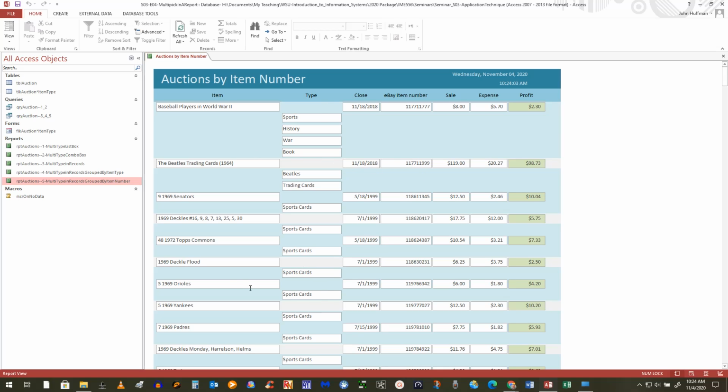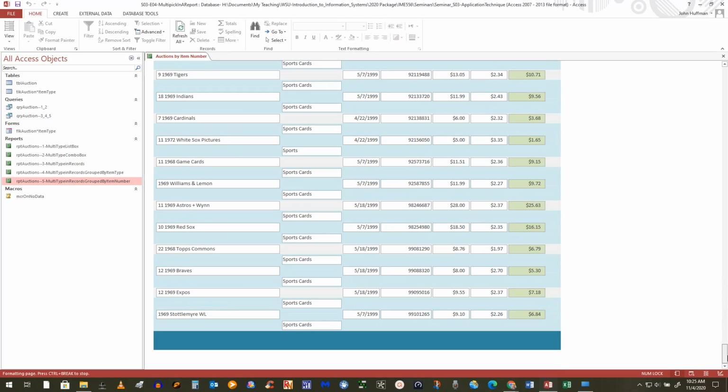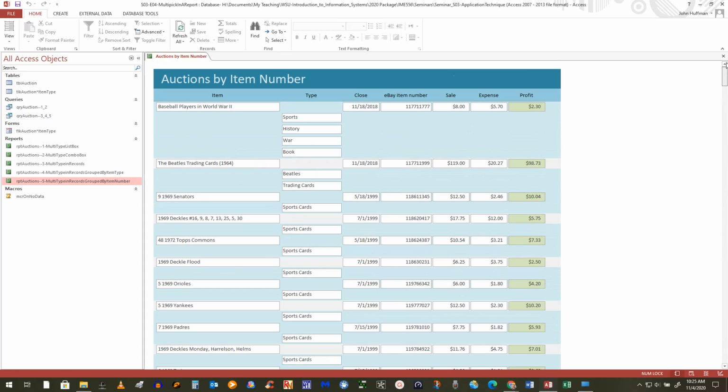I kind of like this one. Now, what I would probably do is put some space in between these so that they stand out a little bit more, work on the look of it. But I kind of like the structure of it. And again, I would not do any kind of grand total on this. Although, oh, I'm sorry, that's not true. I could do a grand total on this one if I want to. In fact, that would probably be a smart thing to do, get a grand total for profit, because they are all just listed in here once. So I can do that here, so I could get an overall profit if I want to. That would have been a good thing to do. I should have done that.